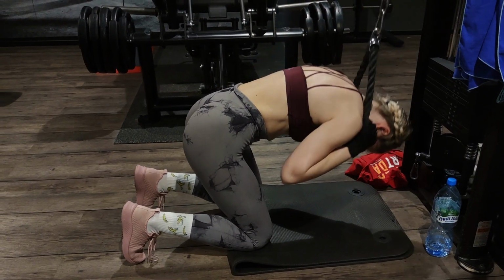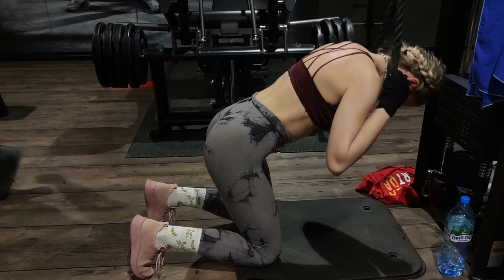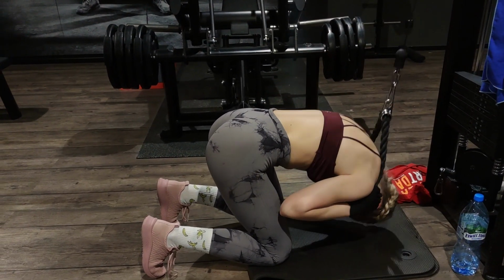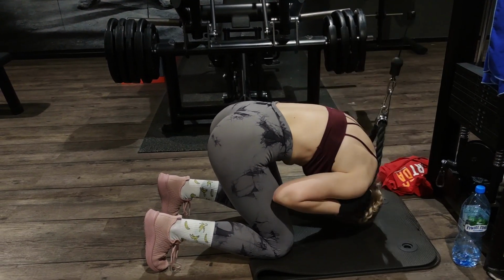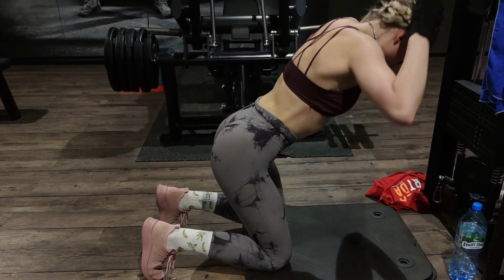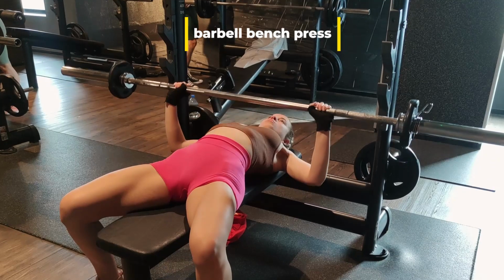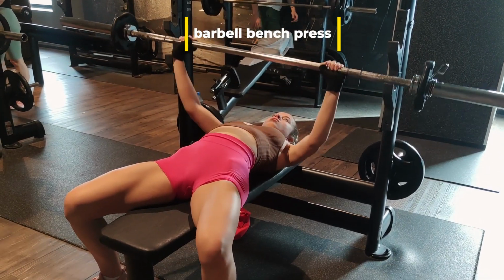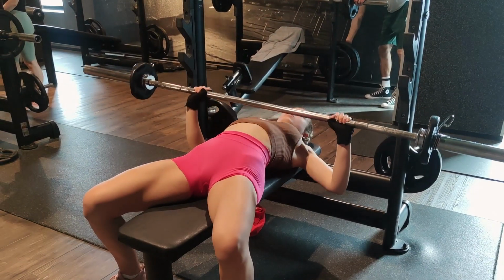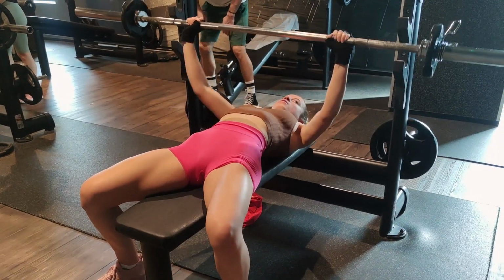Cable crunches, also known as kneeling cable crunches, are a weighted crunch variation that target your abdominal muscles. Perform the cable crunch exercise by kneeling in front of a cable station with a pulley attachment. Grip the rope attachment with both hands and pull it down until it rests right above your head. While keeping your hips and arms still, squeeze your core muscles and bring your shoulders toward your pelvis. Lower your upper body until your elbows nearly touch.